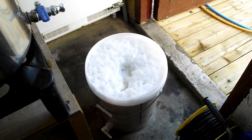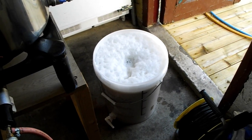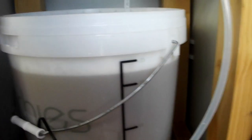Okay, so let's get a lid on this. Put this down. Okay, let's get the lid on this and get this in the fermentation fridge, and I am going to need a blow-off tube for this, big time. Cool, there she is, tucked up in bed. It's actually ended up being 21.5, 22 litres, a bit more than I was hoping for. We are going to have probably quite a big fermentation, so this blow-off tube is well needed.